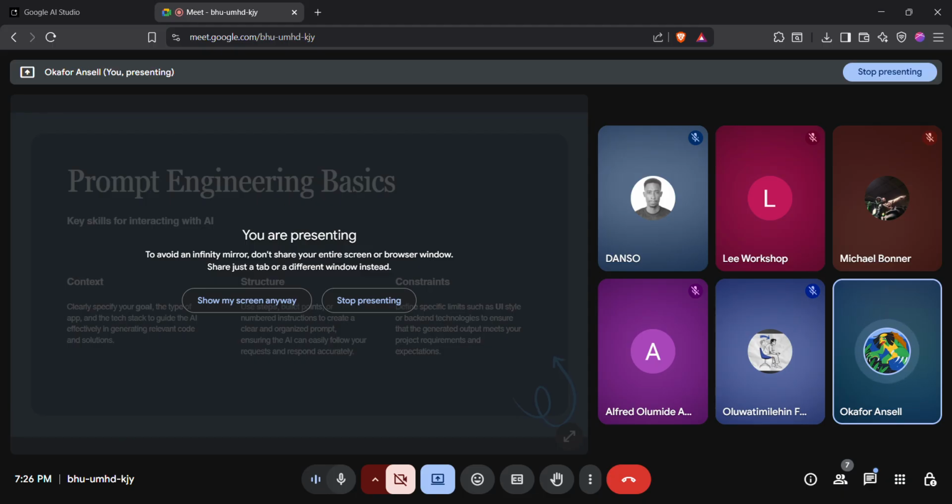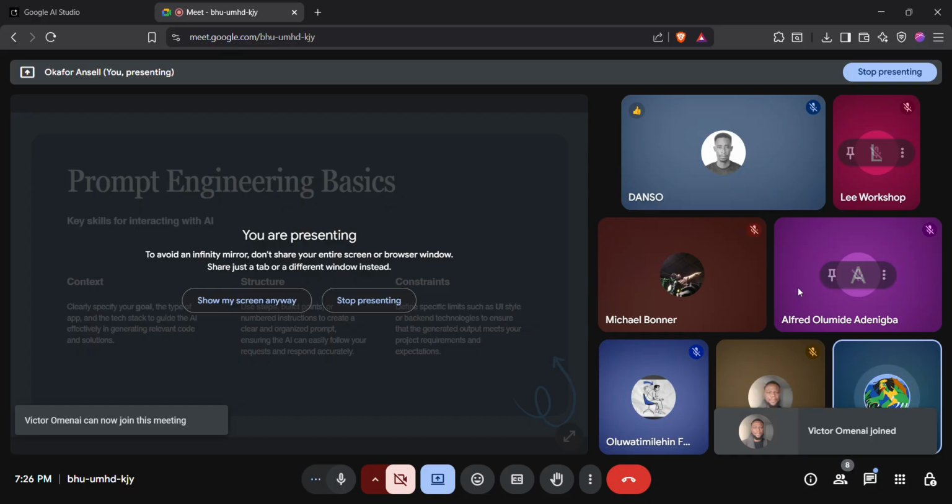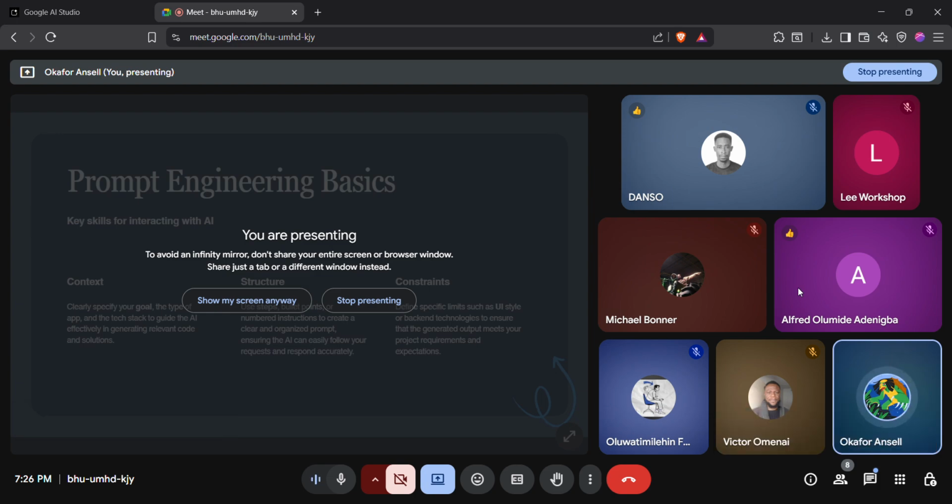Does anyone have an idea what an MCP is? Like an MCP server? Have you heard the term thrown around? Okay, so no, you don't know what an MCP is. An MCP stands for Model Context Protocol.